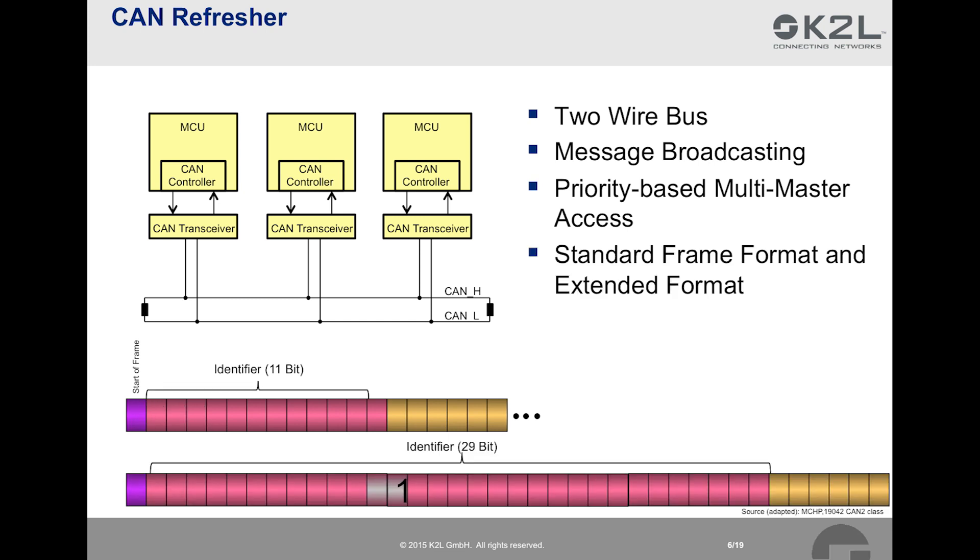So far, we have talked about frames with identifiers of 11 bits. This means that the number of message types is limited to 2 to the power of 11, which is 2048. This is the reason why the CAN standard was amended to extend the identifier length to support a larger number of message types. With the extended format, you can define identifiers with a length of 29 bits, and have 2 to the power of 29 different message types. Which is a lot! You do the maths!